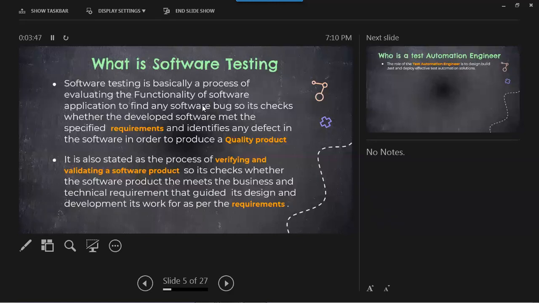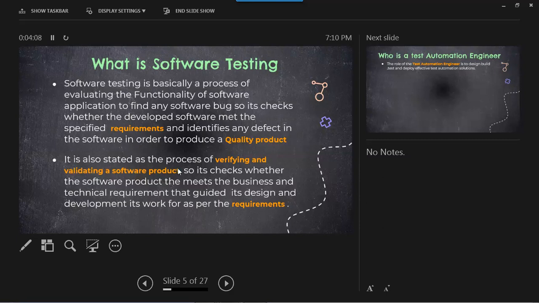Most of the people think that without manual we can start automation. No, I don't agree with that, because you need to understand manual testing first. Then only you can go with automation testing. No worries, if you don't know, it is not a problem, but you need to have some idea. Without an idea, you cannot go.